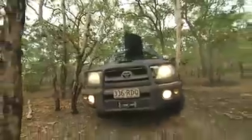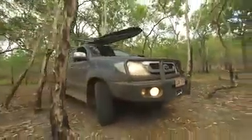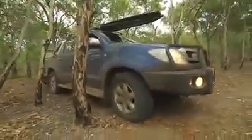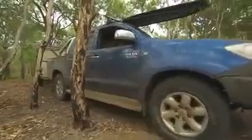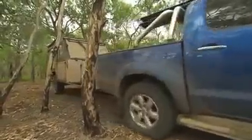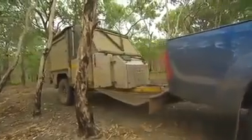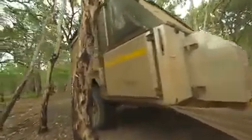At 4.4 metres in length, the UEV 440 is very agile off-road. With a short distance between the trailer's wheels and the tow point, the 440 is capable of following closely behind the tow vehicle around tight and twisty corners, something that can be a challenge with many off-road trailers on the market having very long drawbars by comparison.